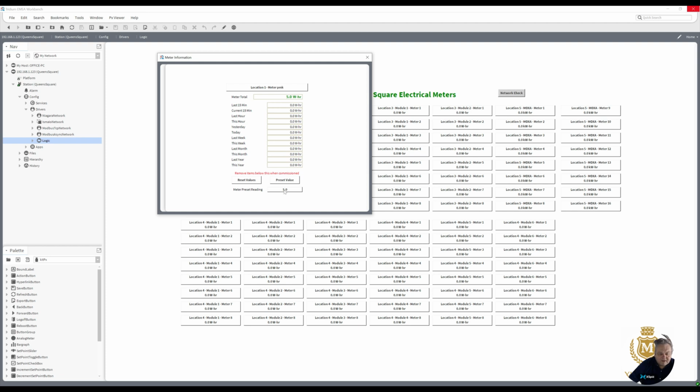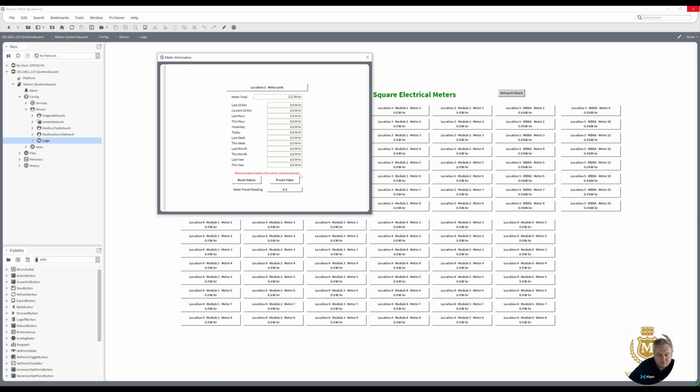Let me just take that back out again and then reset values. Once the engineer has set everything up, we remove this. Now this is just one page for all the meters, so it's not that for every single meter you need to change every single page. So I would expect them to delete this information at the bottom once they've set up all the meters.